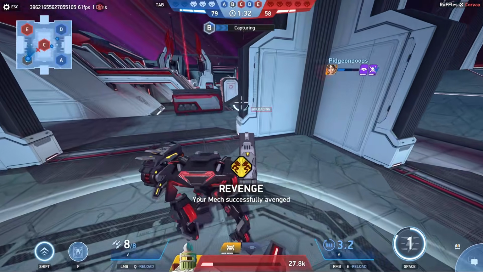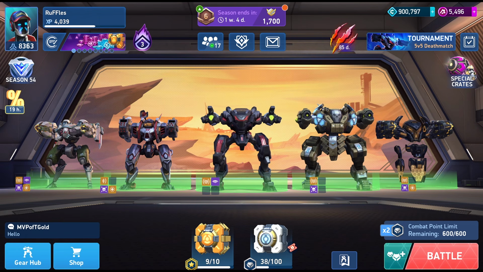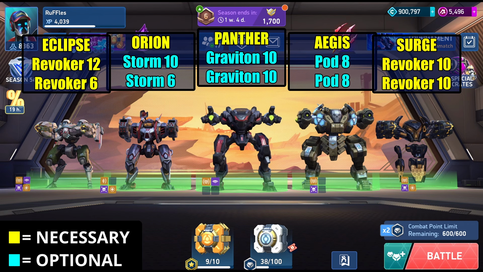And obviously, if you plan to replace it, then don't rank it up and don't use Stormrack 12s on it. Tier 7, your hangar should look something like this. The better Revokers should go on the mech that you prefer. Right here, I do have them on Surge, and then your slightly more mismatched Revokers will go on the other one. Keeping the Aegis as it was, keeping the Orion as it was.